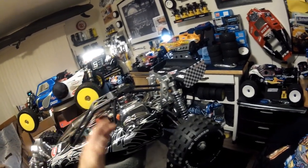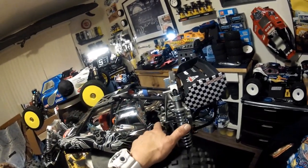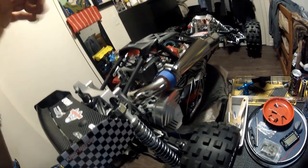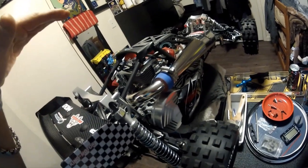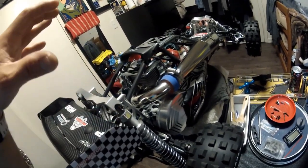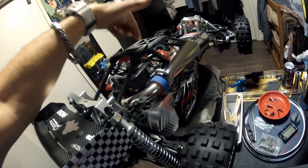I've already got it lined up. I'm going to go ahead and pull the trigger on an RC Max rear aluminum diff housing. And I'm going to throw in the RC Max or Taylor, whatever, titanium lay shaft, and then I'm going to throw in black bone gears. So we'll do an RC Max titanium lay shaft, RC Max billet aluminum diff housing, and black bone gears.